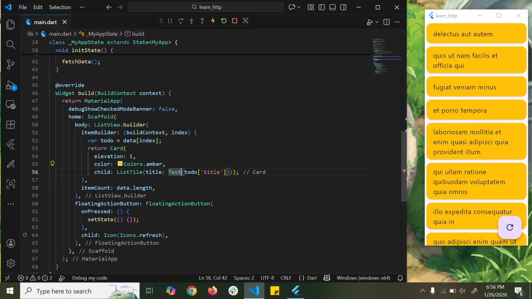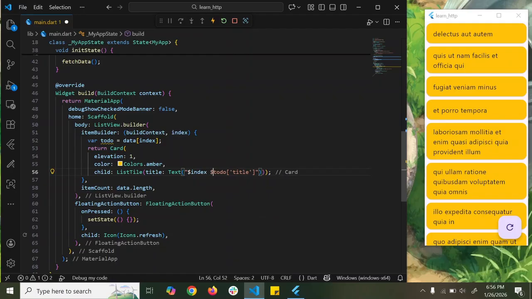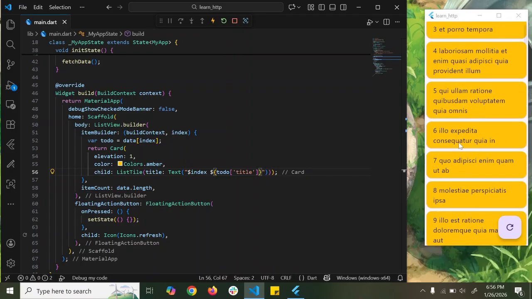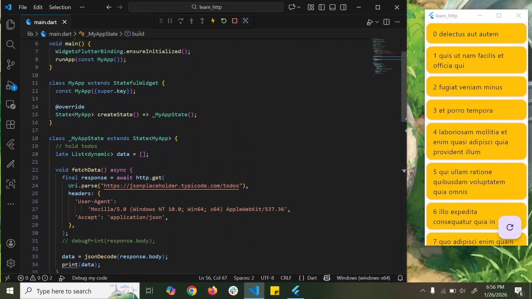So can I do this? So I come in here. I will add double quotes on there so it will not throw errors. But after doing some things, let me say dollar index, and one more is this one. So we are adding some numbers. Now it may show you the good one. Okay, nice. So we fetched the data from the API.